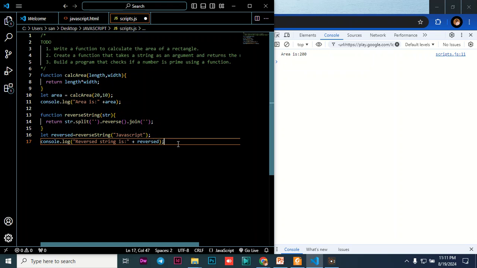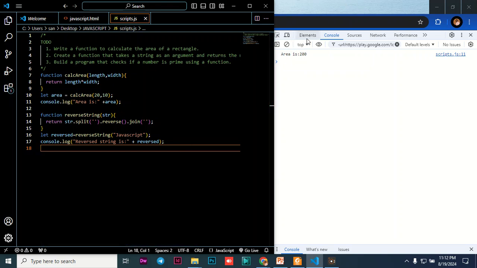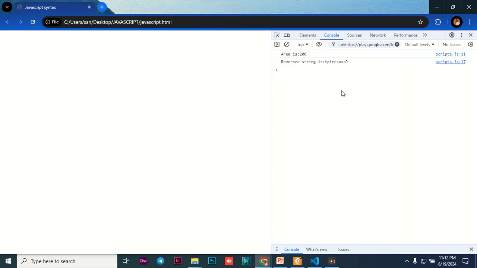Good, like that. So what I've done here is what we call the function call. I'm calling this function here. You can see this function is here, so I'm calling it here, and I'm passing the value JavaScript as an argument. Now JavaScript will undergo this process. First of all, it will be split, after being split it will be reversed, and after being reversed, those characters are going to be joined together. Now if I close my, okay, I don't know if it is having a closing. Okay, I think that is it. Let me just save this and refresh this part and see if it's going to give me the reversed. Good, very good. It has given me the reversed version of JavaScript, starting from the letter t, going up to that particular point.